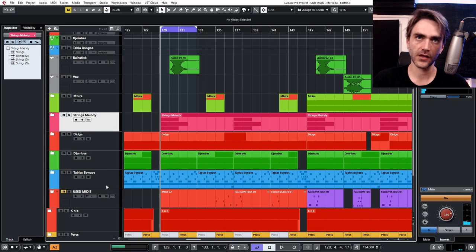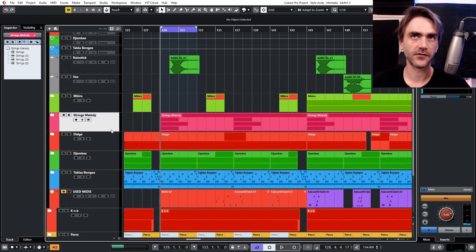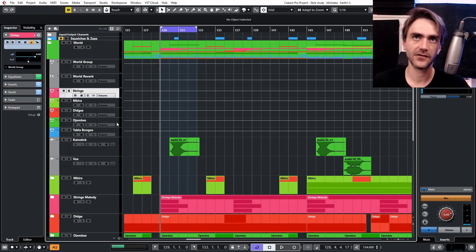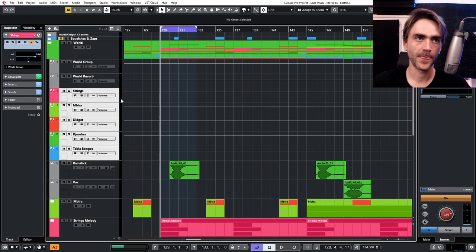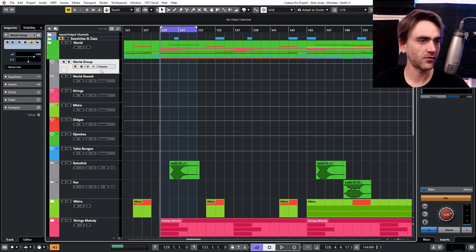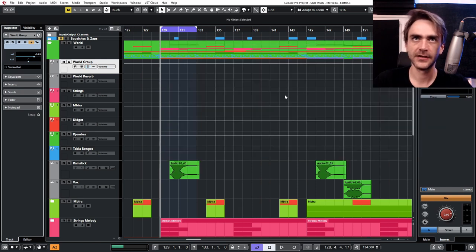So, like I said, all of these like instruments were grouped into folders, and then I sent each of these into their own groups. As you can see, the colors correspond to the folders below. Then all of these I sent through to a complete world group, just to make things easier if I want to turn all of the volumes down, rather than jumping into each channel and doing that. It just makes things easier to work in groups.